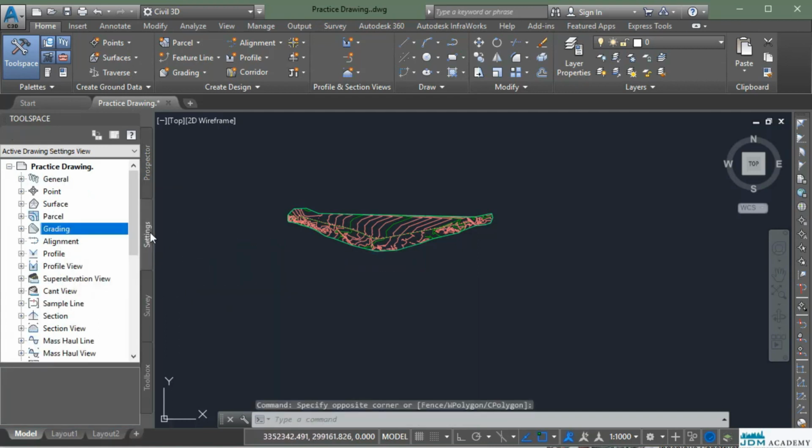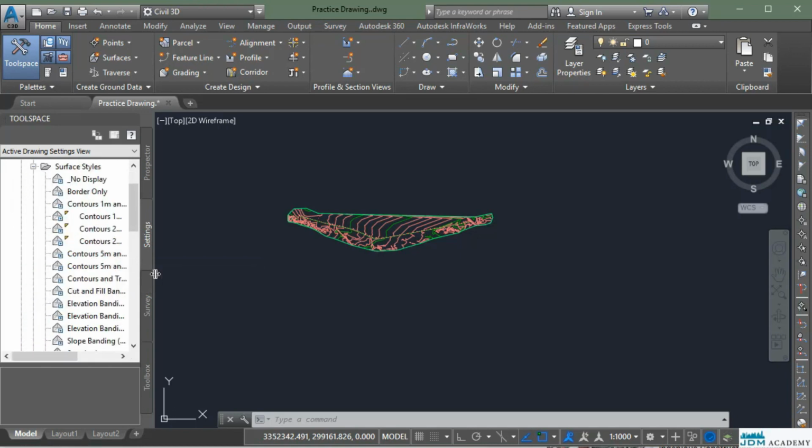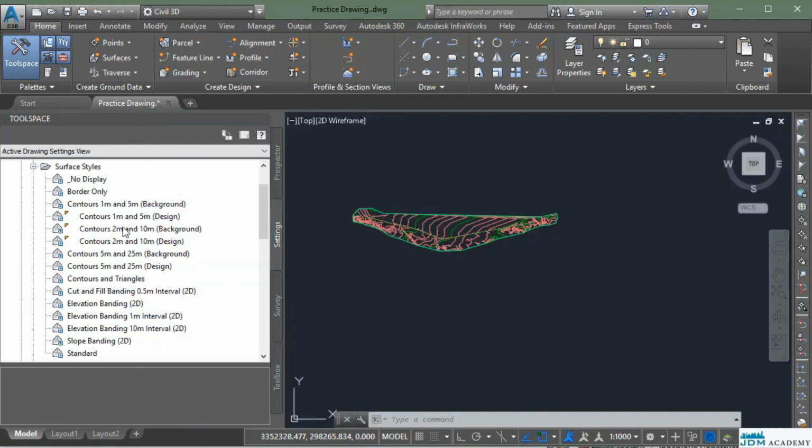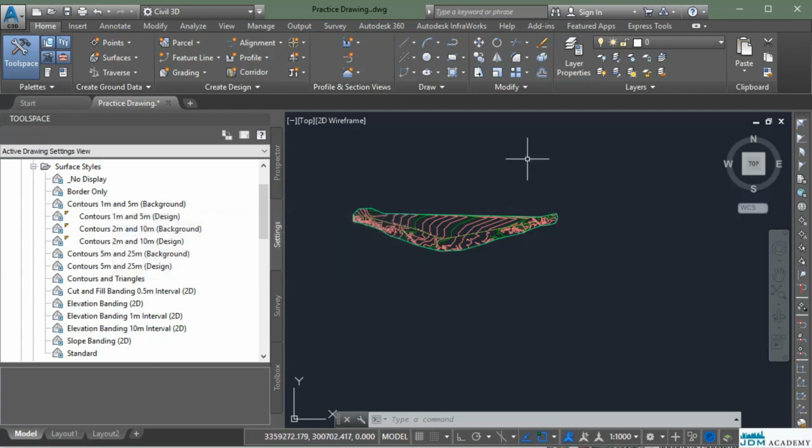Next is the settings tab. Settings consists of object styles, label styles, and commands. If I expand surfaces, here you can see the object styles, that is surface styles, label styles, table styles, and commands. Expand this surface style to see the style options that I can have for this surface.